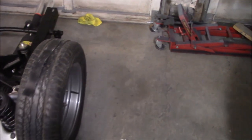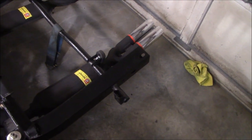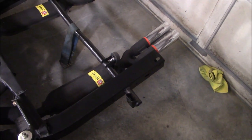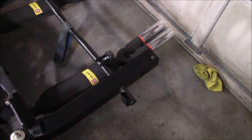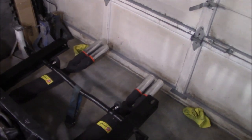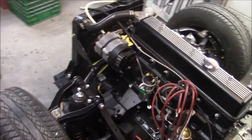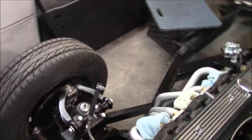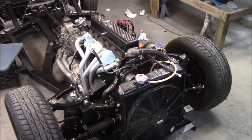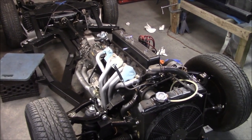We're going to wait to do the side pads because it comes up to the point where I just painted - it's a good idea to let that paint cure overnight before I try to lay glue on it. We'll glue the rest of the pads down tomorrow morning before we attempt to put the body on. I also want to drop these rubber buffers down one so they don't interfere with the trunk area - I'm not sure if they have enough clearance. I'll need to check the exact height before deciding. I think I've got a couple of guests coming tomorrow, so we'll see if we have a bit of a team effort. Good night.